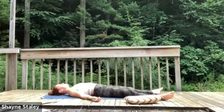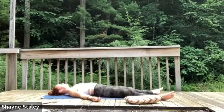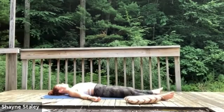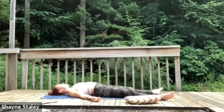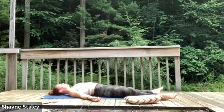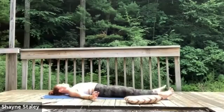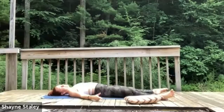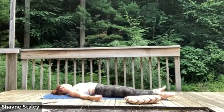Slowly start to deepen your breath. Breathing all the way up into your heart. Breathing all the way down to your fingers, your toes, and start to add some movement there. Roll out your wrists, roll out your ankles. Gently turn your head side to side.